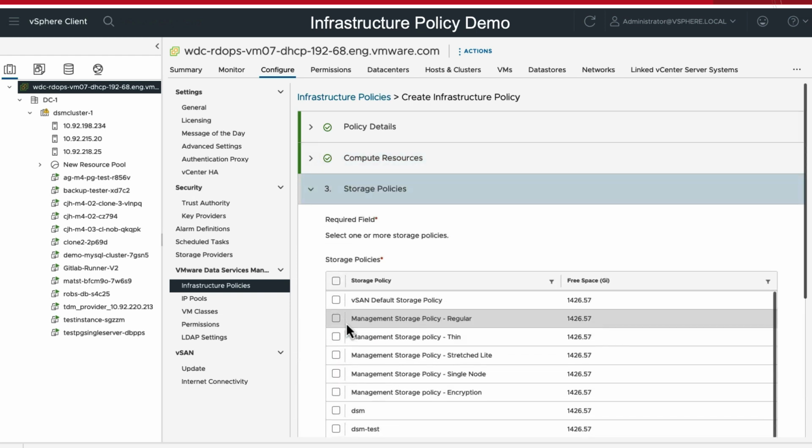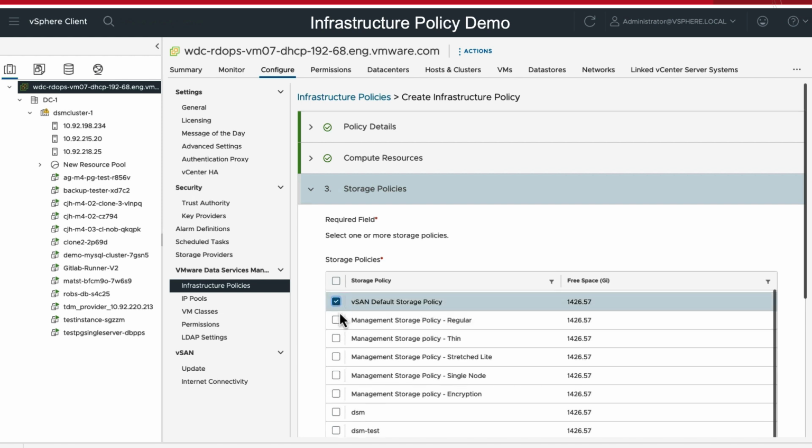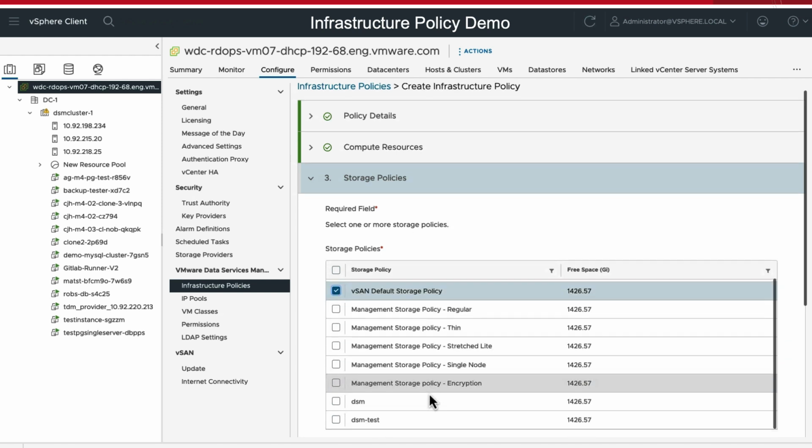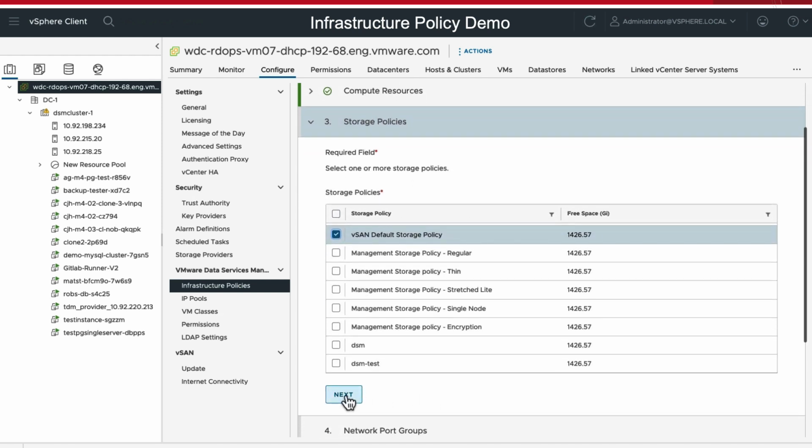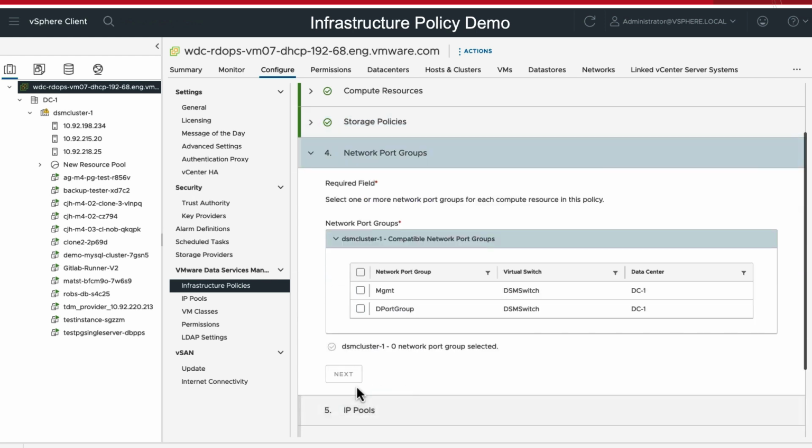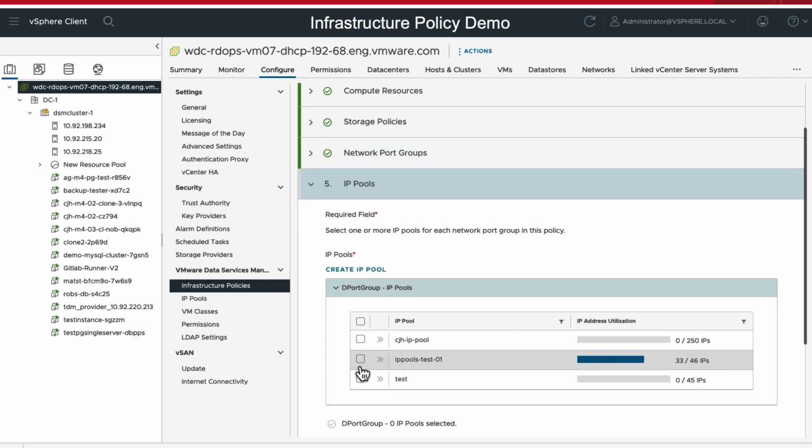It's important to choose storage policies that align with the compute resources you just chose. Each compute resource you chose will display here, and you must choose a compatible port group. And select a compatible IP pool or create a new one.